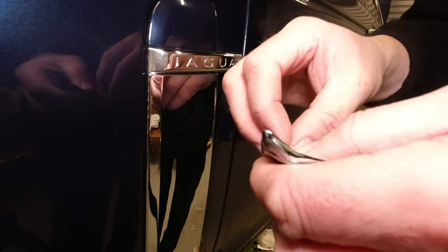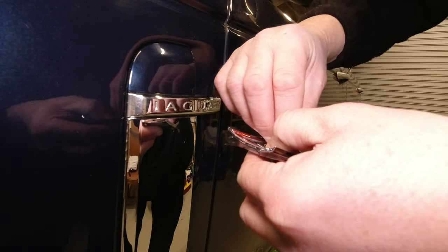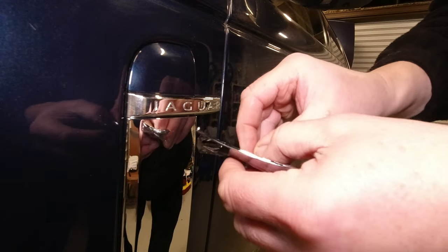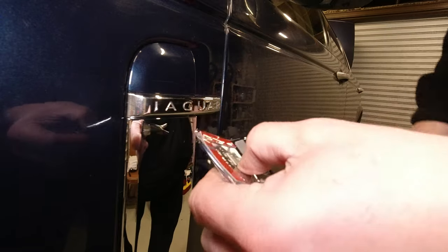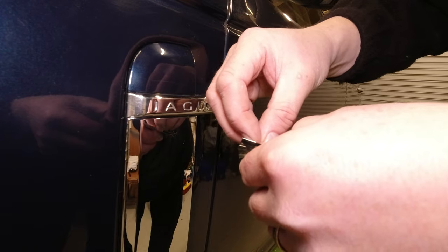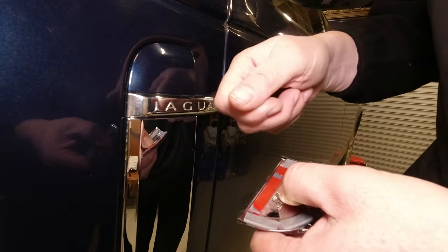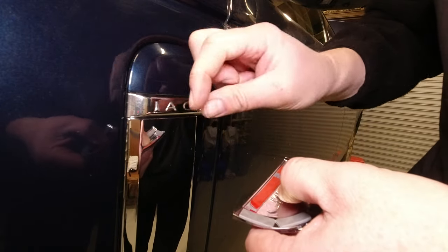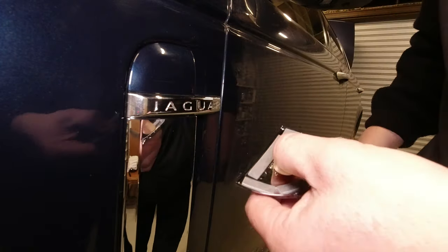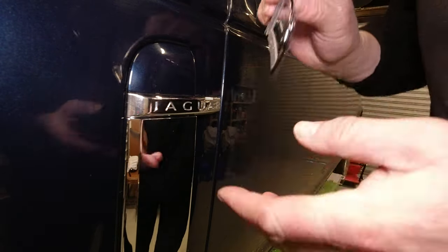Okay, we're going to pick off all these little bits and bobs. It's easier if you're a guitar player, or you like having your nails done, so they're a bit longer than mine. There we go. If you are seriously struggling, then the edge of a craft knife obviously is a really good way of pulling these off. Or there's a good trick, if you get some duct tape, really sticky tape, get a little strip of it, stick it on, you'll pull it straight off. Okay, so again, still got my backing on, make sure you don't trap anything.